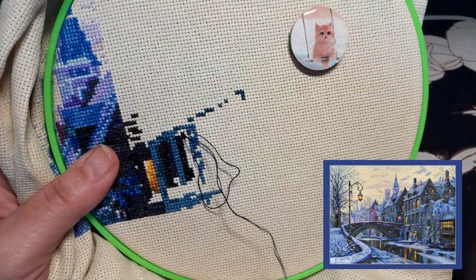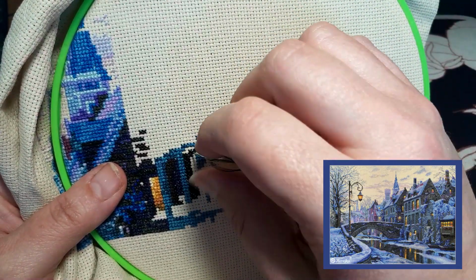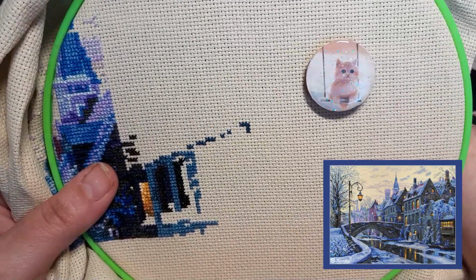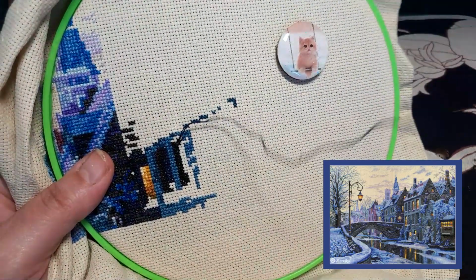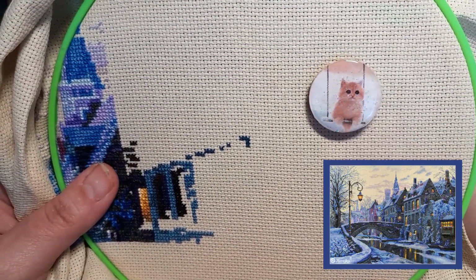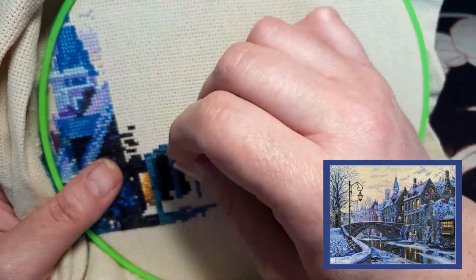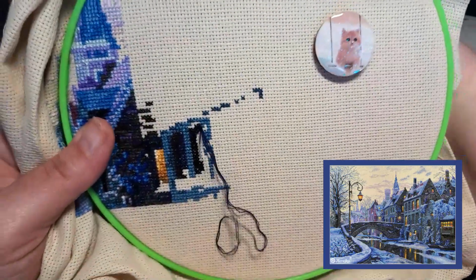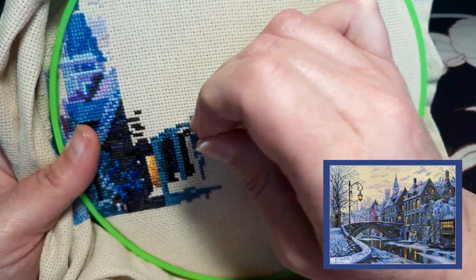And I was thinking I might get somebody, and some of you might have done it yourself. There's a lady in Cross and Crafts who does the kitting up. I think she's in the UK, I'm not sure. But I'm not sure if she only does, what's the name of that thread? CXC. I think she only kits up CXC. And I think she only does it on the floss drops. What I would like is, I'm okay with it on the floss drops actually, or on the card, because at least then if I want to bobbinate it myself, I can do that as I go along. I don't have to have it bobbinated. But I would like somebody to be able to kit my thing up with DMC.